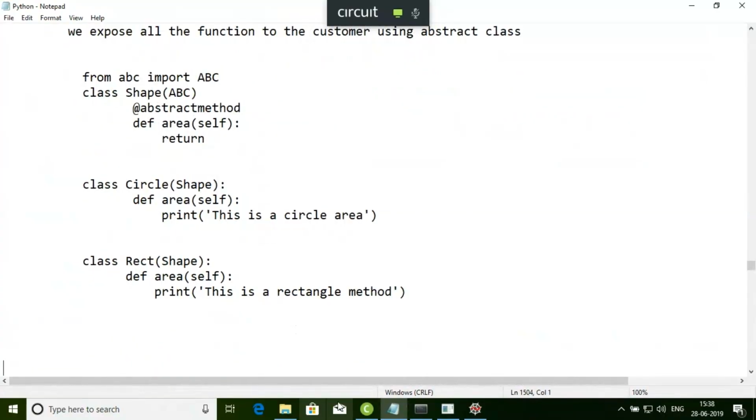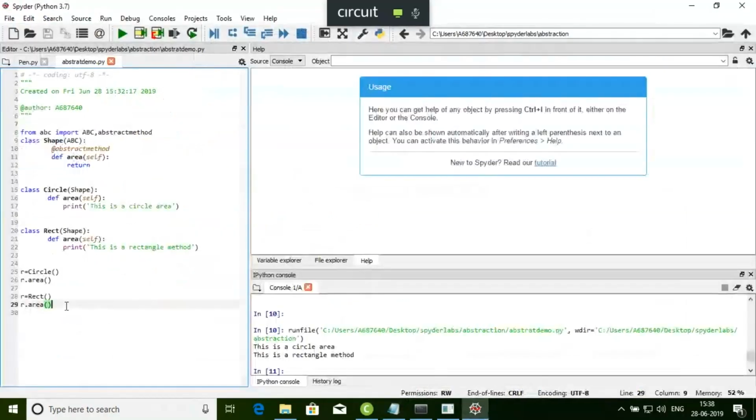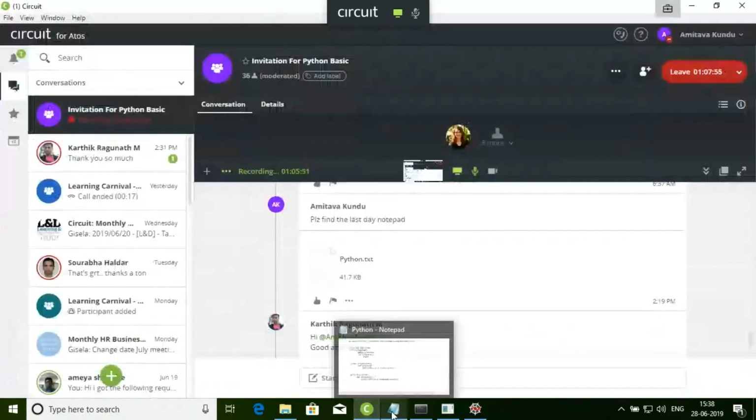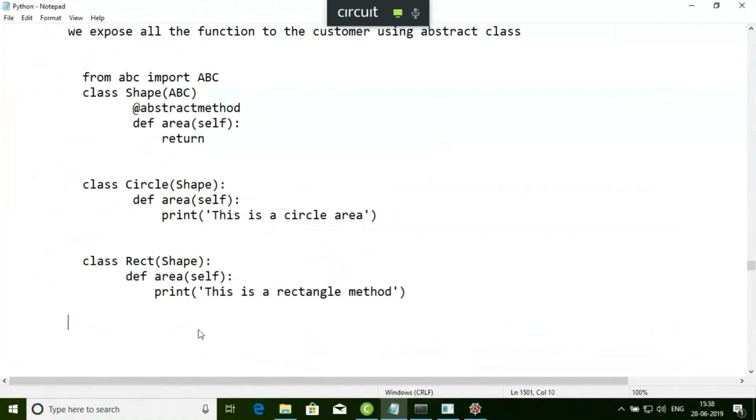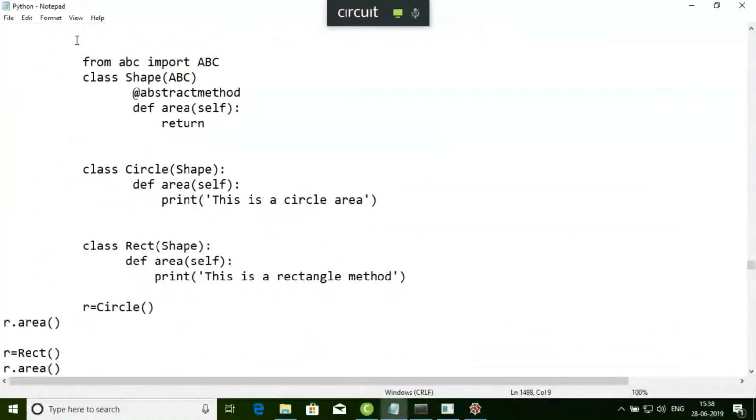Right, so you can try one example like this in your system and check how it is working. I've not given this code. You can add it also and try this code, the complete code that we have. It's a good example to talk about.